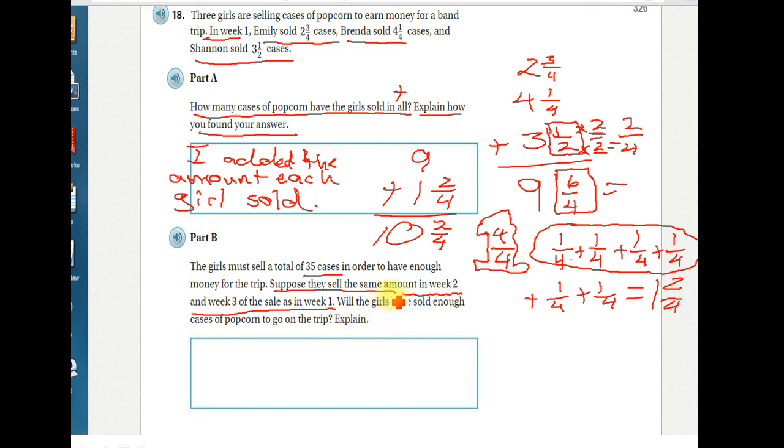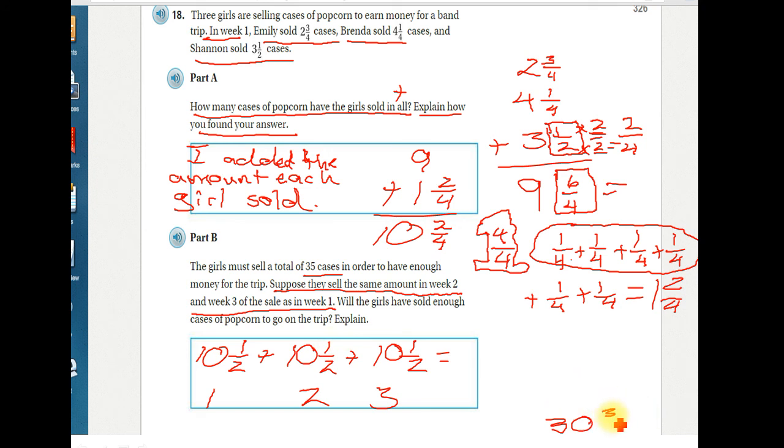Explain. Well, now we have week 1 here, so that's 10, and I'm going to change this 2 fourths back to 1/2. Okay, just to have it in simplest form. So that was week 1. So now we're going to suppose in week 2 and week 3 they sell the same amount. So we're going to be adding how much they sold. So if they sell the same amount, that's 10.5 again. And in week 3, if they sell 10.5, what is that going to add up to? Well, first of all, 10, 20, 30. So we know we have 30. I'm just going to write it to the side. 1/2 plus 1/2 plus 1/2.